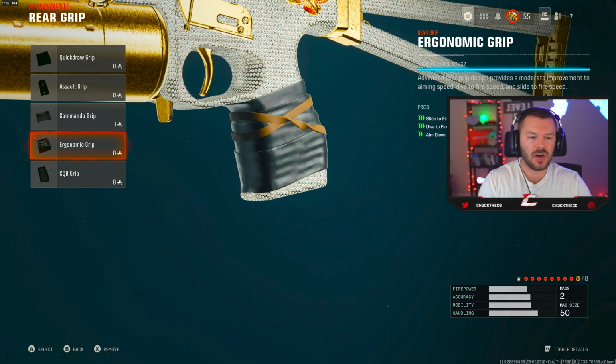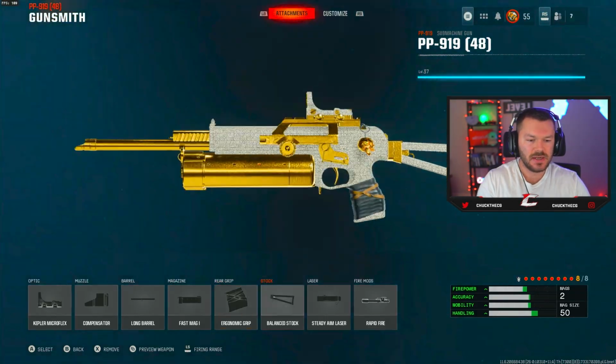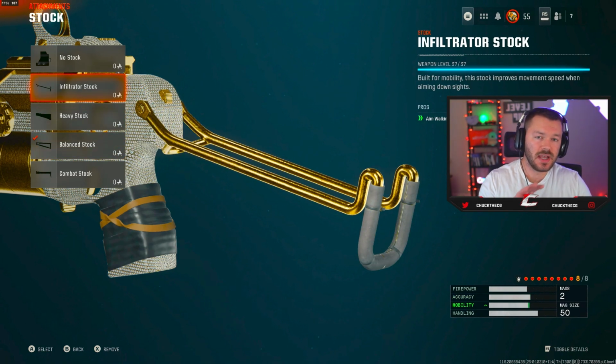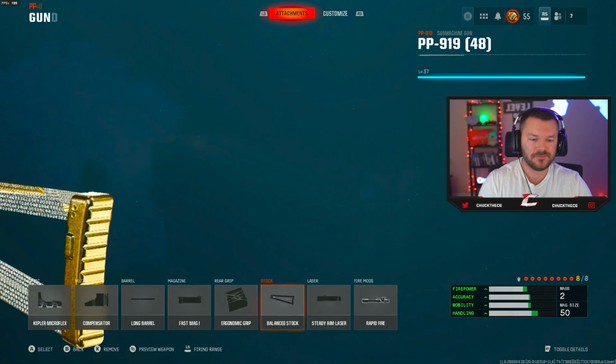Rear grip section, we have ergonomic grip here once again. You guys know what it does, so I don't really have to explain it, but it does the job, gets you feeling real fast and mobile, so we like that. Stock section, we have on the balanced stock. I've just been running this on almost everything. This is also one of those guns, by the way, where the infiltrator stock does feel very, very nice. I have used that, and I do quite enjoy the extra aim walking movement speed I get with it. So if I am going to swap out the balanced stock, it would be for the infiltrator.